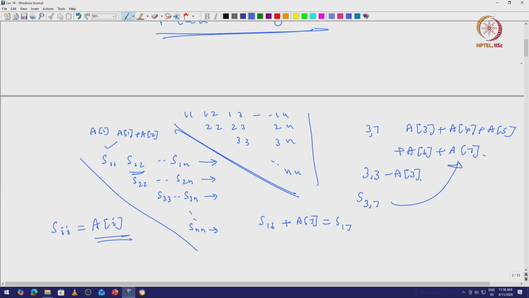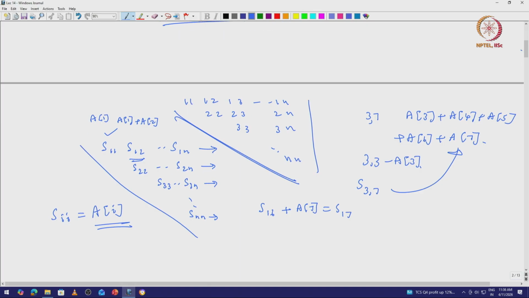Starting from there, go row wise, keep adding one element each and get the subarray sums in that row. Therefore, this is going to be an order n square algorithm, very simple. And as and when you find a subarray sum, update the maximum subarray sum. Okay. So very simple and direct.